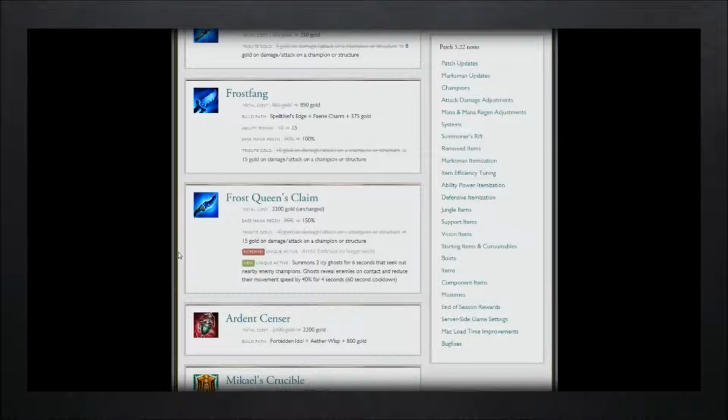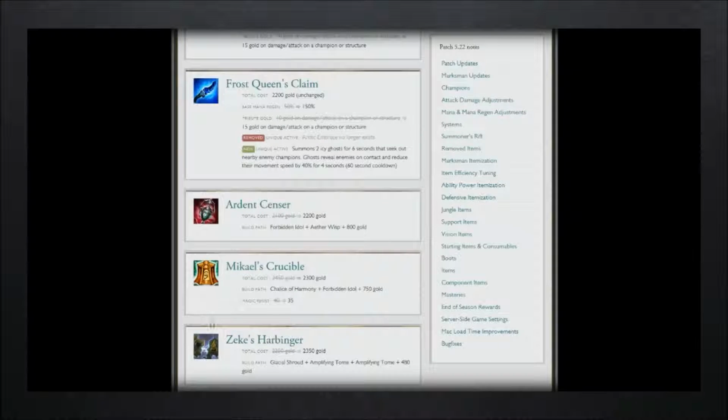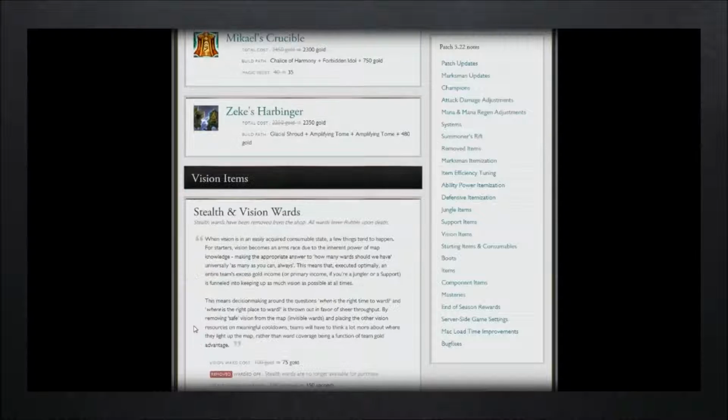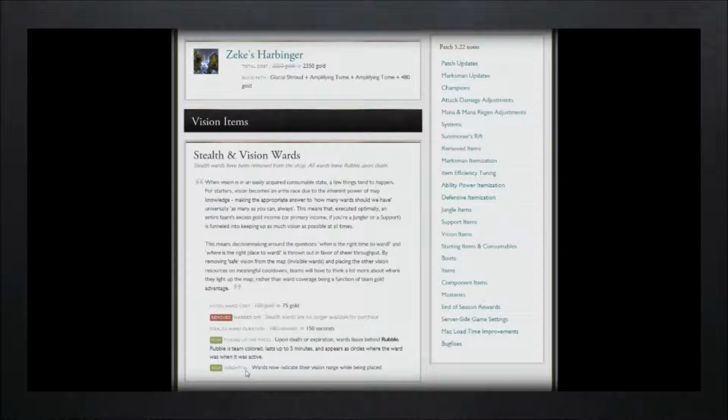Next up is the Argent Cancer. They've basically increased this by 100 gold, and that's it. The Crucible has been decreased in gold by 150, and it gives you 5 less magic resist. Seeker's Harbinger has been increased by 100 gold, and that's it. So they're all the new items, and now there's been some changes to other items.